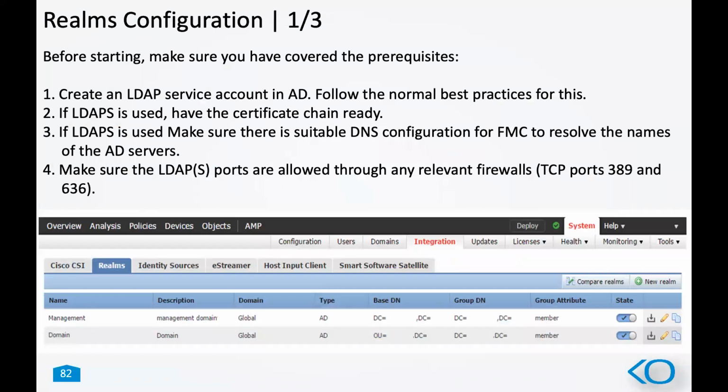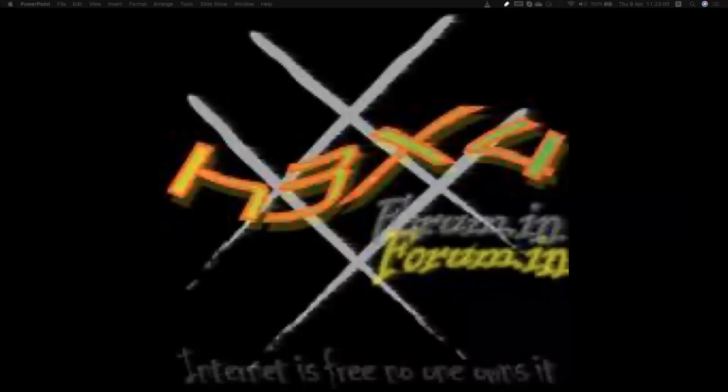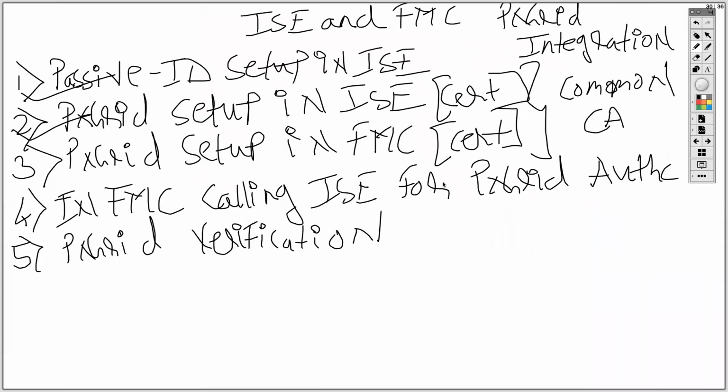You have to use the CLI, which means that I would have to access the CLI and then generate the certificate signing request. I cannot do it from the GUI, how I did it yesterday, because the GUI does not have that option for Pxgrid.